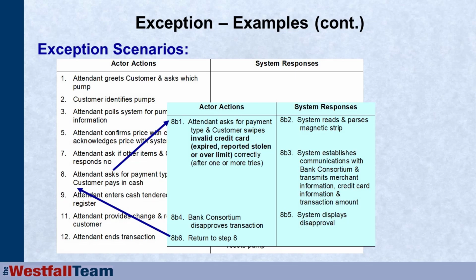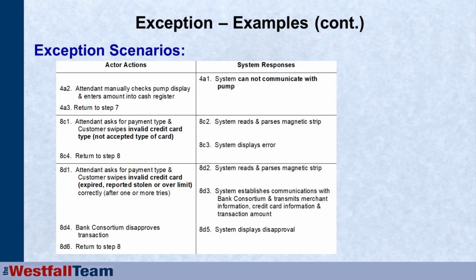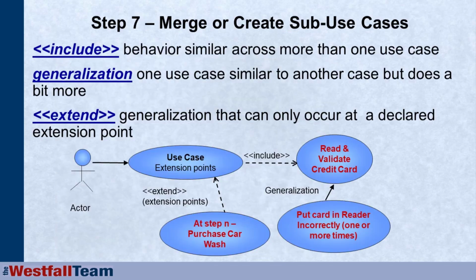So the intent here is to explore all the different ways that the users, stakeholders, and other external entities are going to interact with this system. Now, just a few other exceptions. You might have an exception because you can't communicate with the pump. Oh, I'm sorry, this is just showing you the ones we just did again, written out. You wouldn't actually bump them out as things like this, but you would put them together in the table as steps in the use case.